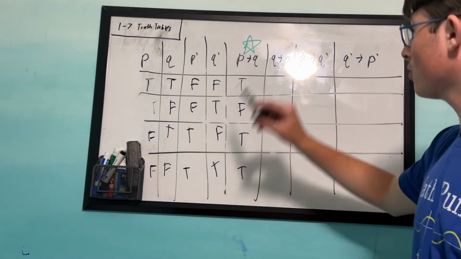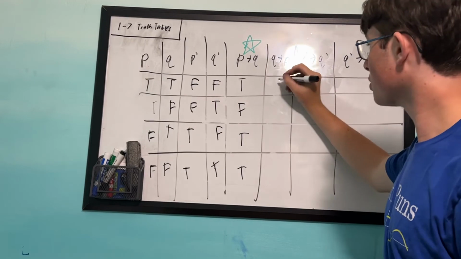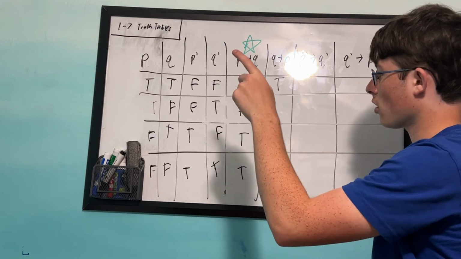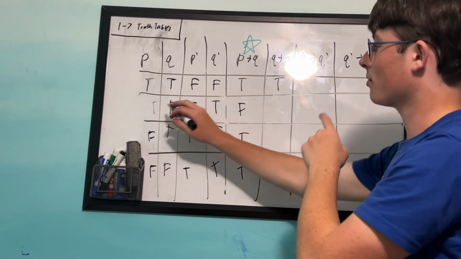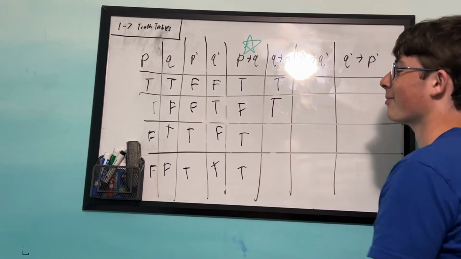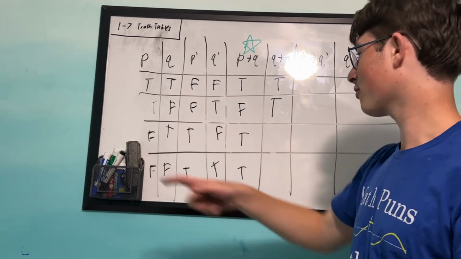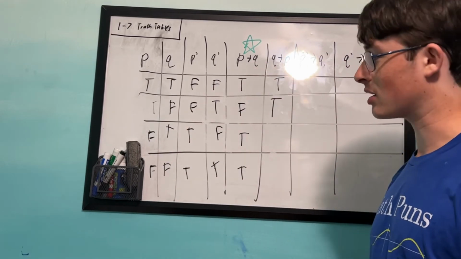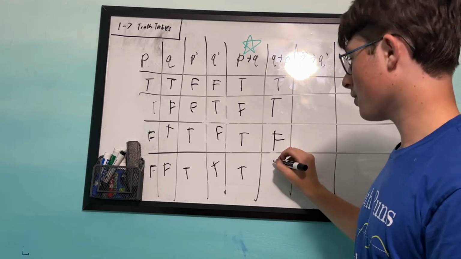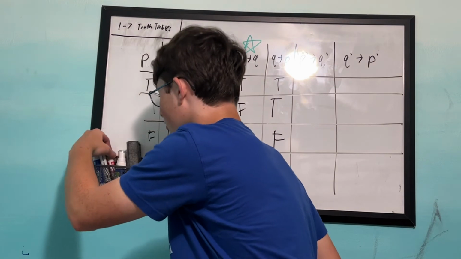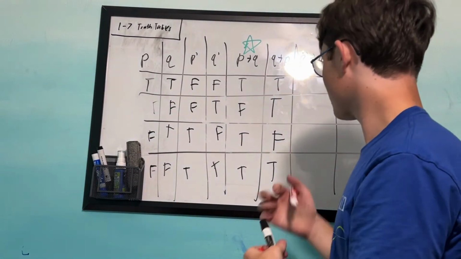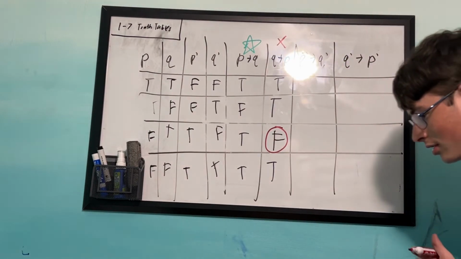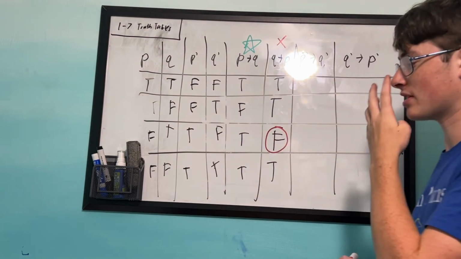So if Q, then P: Q is true, P is true, got that. But here we have the issue. Oh no, we don't have the issue yet. Q, then P: false, true. Now we have the issue. Sorry about that. So we have Q being true, but P being false. And we know that if the first statement's true and the second one's false, then it's not true. And this down here is true. So I'll get out my red marker of shame and circle it. This does not match, which means the converse is not logically equivalent to the statement.